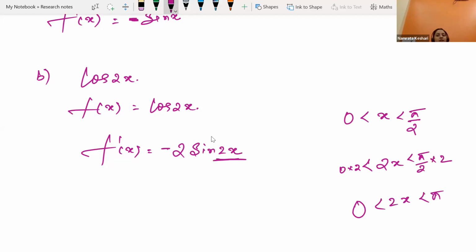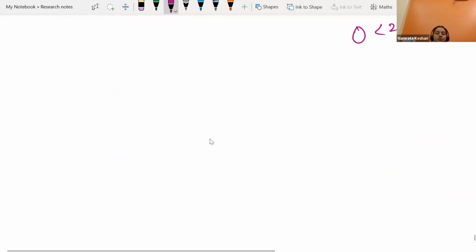Now you tell me, sine is positive in 0 to pi, or it can be negative also. Is positive. Okay. In between 0 to pi, sine is positive. But here we are having minus, right? Yes, ma'am. So again, it is just following the previous criteria, right? Yes, ma'am. To the next one.